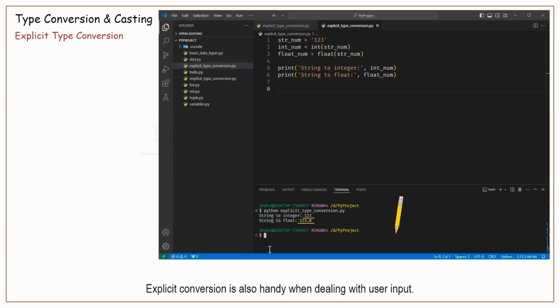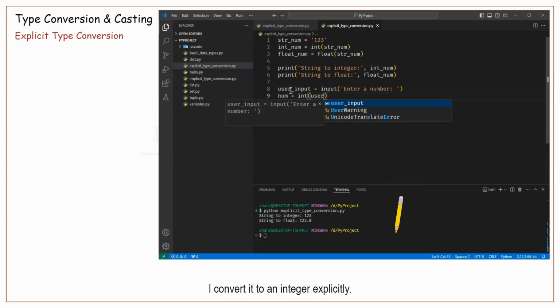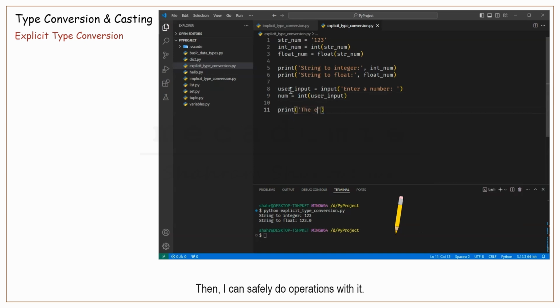Explicit conversion is also handy when dealing with user input. For example, I ask the user to enter a number, and I store it in a variable. Since input from users is typically read as a string, we often need to convert it to the appropriate type for processing. I convert it to an integer explicitly. Then I can safely do operations with it.